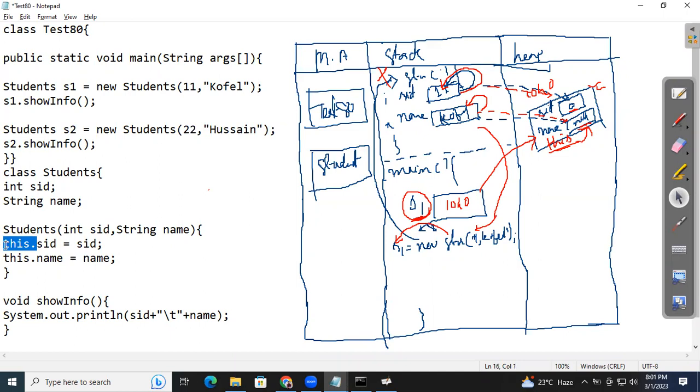Okay, so finally we are actually running out of time. So when we create another object, there also this means that object, and here this means this object. So when you are using the constructor to create the object, that particular object is referred to by the this keyword. This keyword refers to the current object which is being created. Okay, so this is very, very important. This is not done yet. We'll see more details on this in the next class.